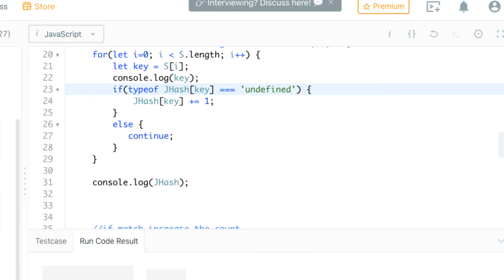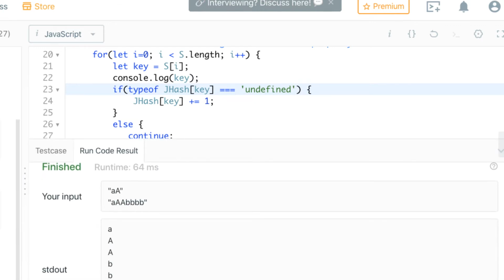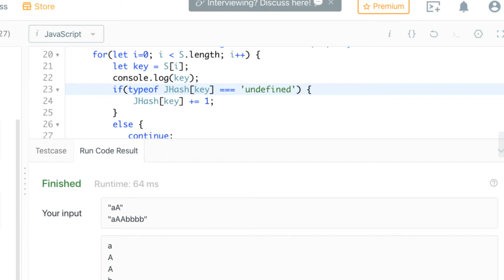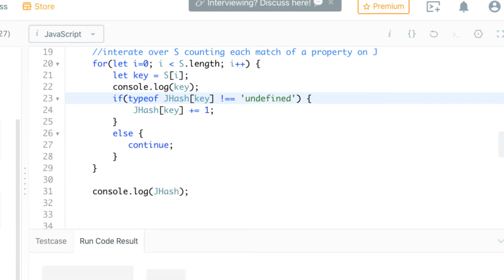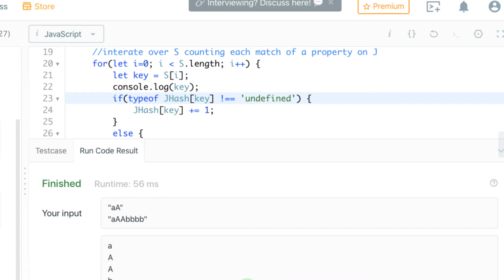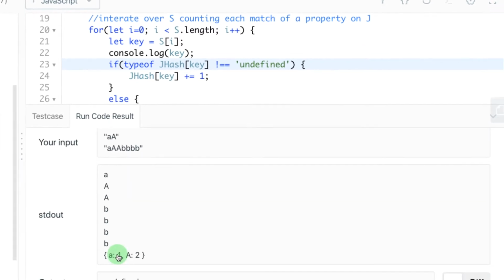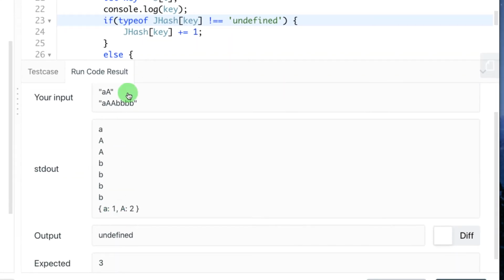Now, let's go. Oh, nope, okay. Slightly different error. Oh wait, is not equal to undefined. So we want to do a not equal. That's what it was. There we go, sweet. So look, it counted it up. We have 1 A and 2 capital A's.